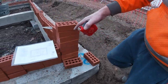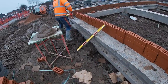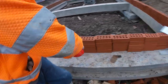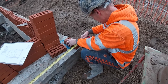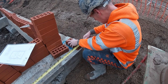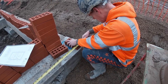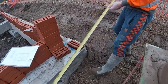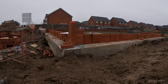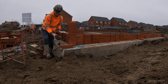I'm going to have to go back to the drawing for the other measurement. 5.7, 2.7.5. Roughly there in that corner. So that's how we get over that pit. Leave that brick there.